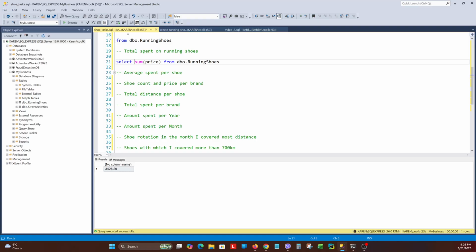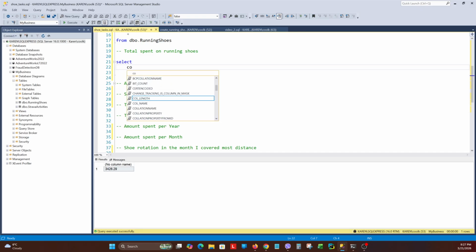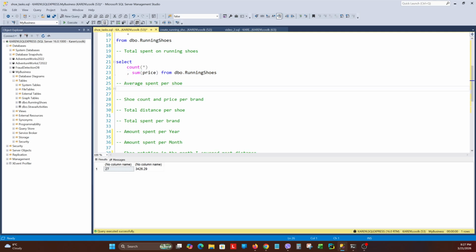Here I could also add the count. If I divide the sum by count, I'm going to get the average. So I have bought 27 pairs of running shoes. One way to get the average is simply to divide the sum by count, but of course, in SQL there is the average function, which is easier to use.